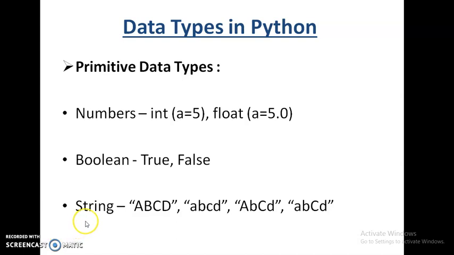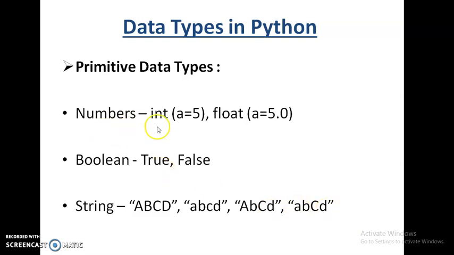Then the next data type is string. There are various types of string we can have. Either a string contains all letters or alphabets in capital, or all in small, or it will contain both small and capital letters, that is the combination of uppercase and lowercase letters, and that combination can be given in any manner.